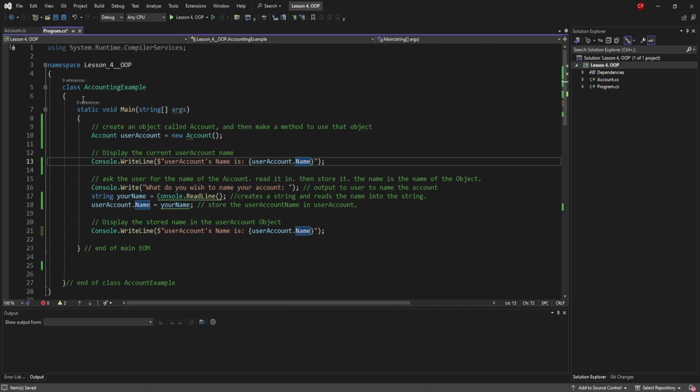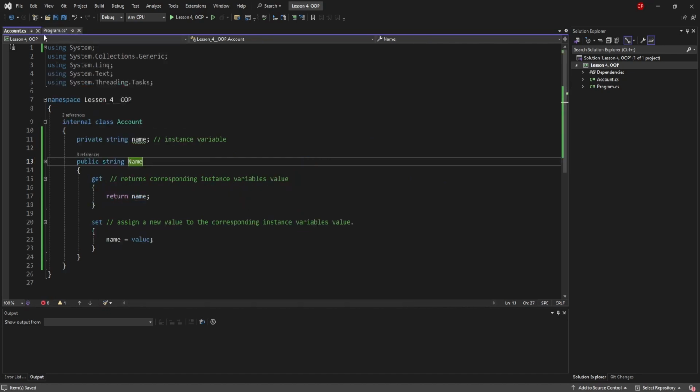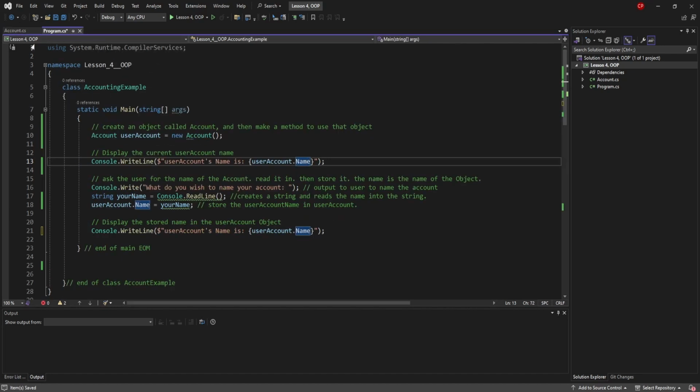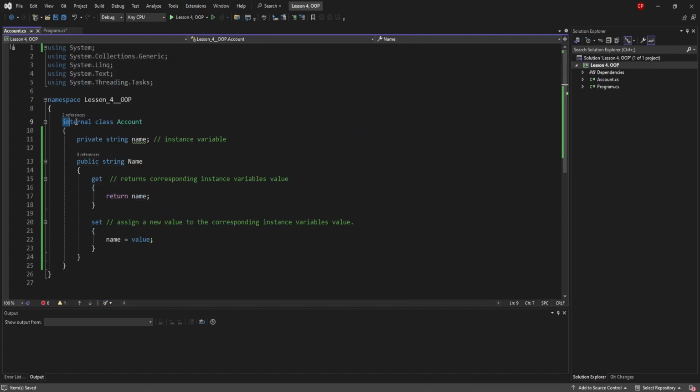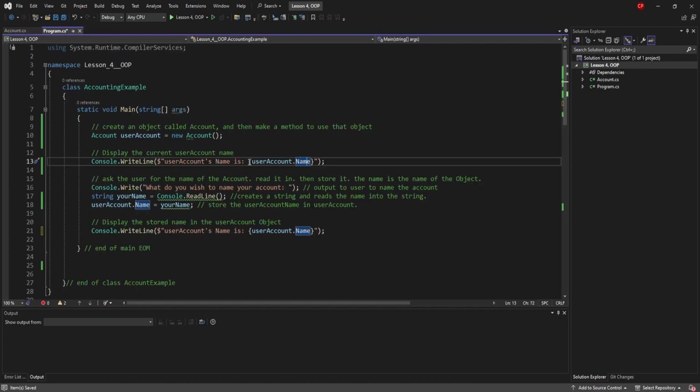All right. So now what the program is doing, since we've created these two different tabs, we've created an internal class account, as you can see right here. So it knows that whenever we're calling any instance of account, which is user account, we're calling to this page over here. Instead of just writing it all on one big page, we're using multiple pages. And again, this is what we were doing last time when we were breaking down our code into different classes. We're doing the same thing now. We're breaking our classes down into separate pages so that our code is cleaner and easier to go through.